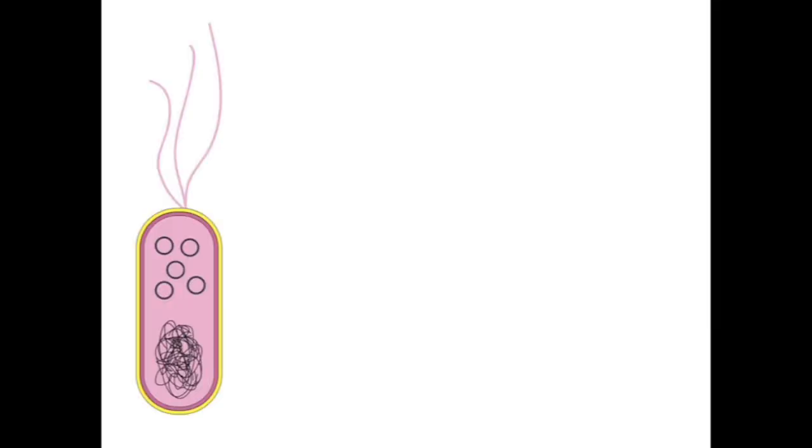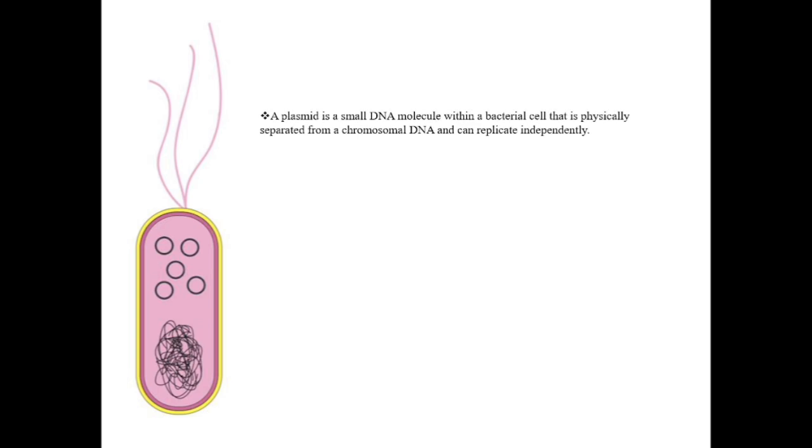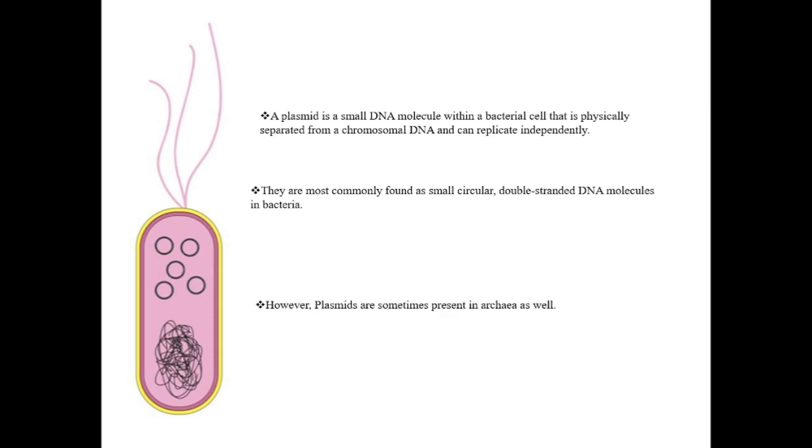Today we will learn about the plasmid, the cloning vector, why we use plasmids in rDT, and the features of plasmids. A plasmid is an extrachromosomal DNA within the bacterial cell, which generally replicates independently. It is a small circular double-stranded DNA molecule. Mostly they are found in bacteria, and some archaebacteria also have them.